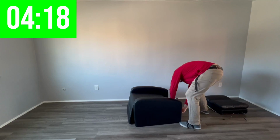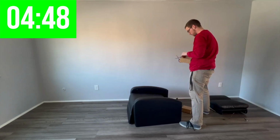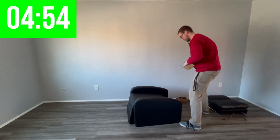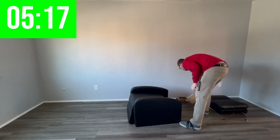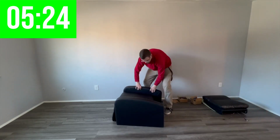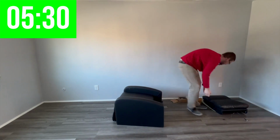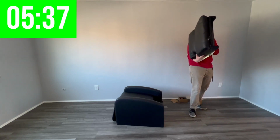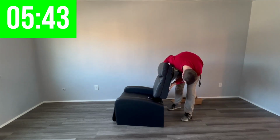We have some things. Oh, these are extra parts that are zip tied in the back here. Okay, so these look like the feet that just are going to screw on. Then this looks like power cables in here, a remote control. So anyway, those are further along in the assembly process right now. I'm not sure if you can see this from the camera, but there are 2 little prongs right here that I think we're just going to slip this back piece over. Now, I don't know what this flap does yet, but I do see where this would go. Just slide it.